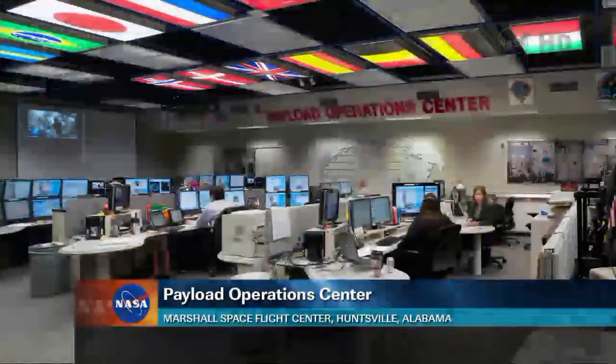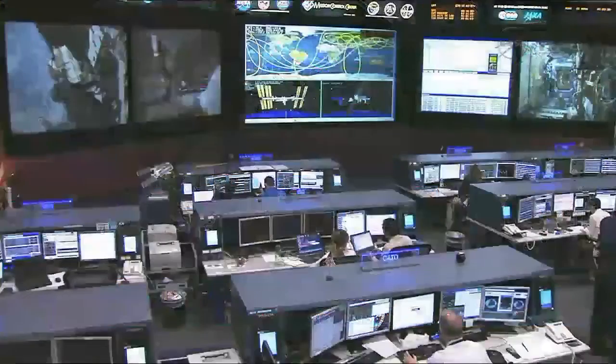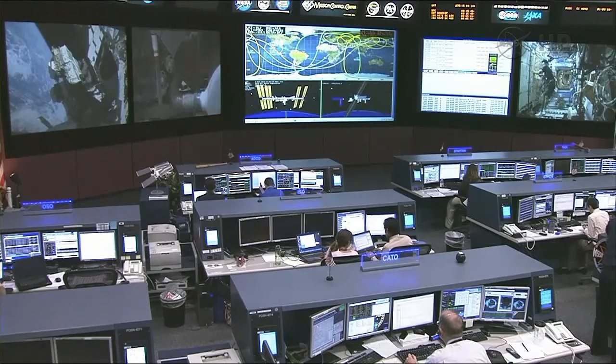in the loading of that new software for Express Rack 2. As a result, the Payload Operations Center at the Marshall Space Flight Center in Huntsville, Alabama, that is responsible for payload operations aboard the orbital laboratory, is off considering what other options may be necessary and any troubleshooting activities that may be in work to try to successfully load new software on Express Rack 2. The old load of software is operating just fine. No impact to science at this point, as Sonny Williams and the payload team at the Marshall Space Flight Center are off discussing any options for the next attempt to reload new software in Express Rack 2.